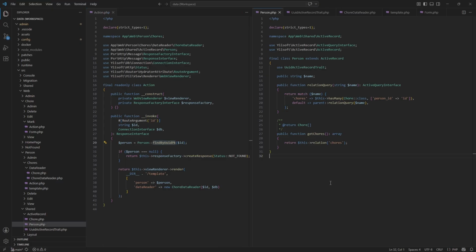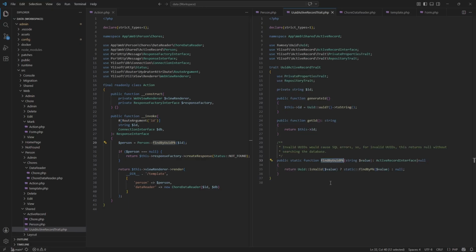Active record is an object relational mapping, or ORM, pattern to facilitate interacting with a database. Yii's active record implementation includes convenient methods to find, create, update, and delete rows in a database. Because I used UUIDs instead of numeric IDs, errors would occur if I attempted to find a person with an ID that was not in the proper UUID format.